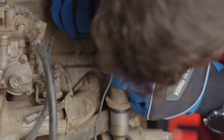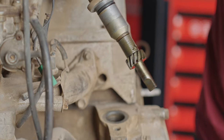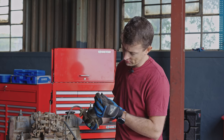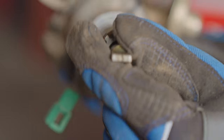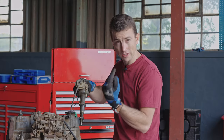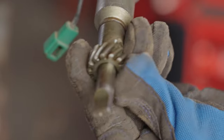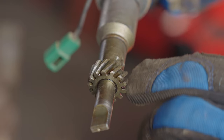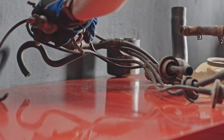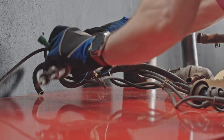Oh, there we go. We've got a pinion gear here down the middle of the shaft. And then, of course, if we come here to the tip, it looks a little bit like a screwdriver. That's because this end fits down there into the oil pump to ensure that there is oil circulating around the engine. And, of course, the pinion gear is there to help with the timing of the ignition. Well, it's got a tiny little condenser. Anyway, let's put this together so that we don't lose the rotor.